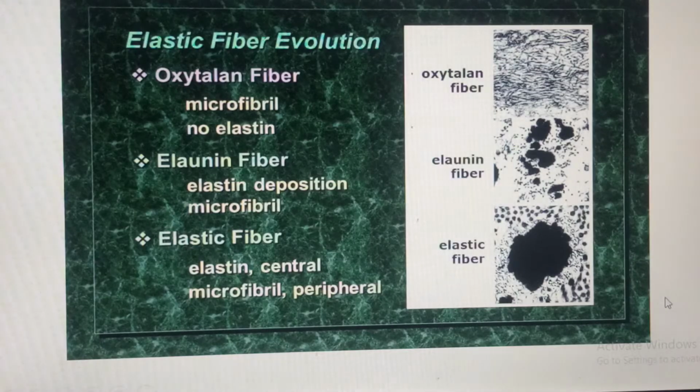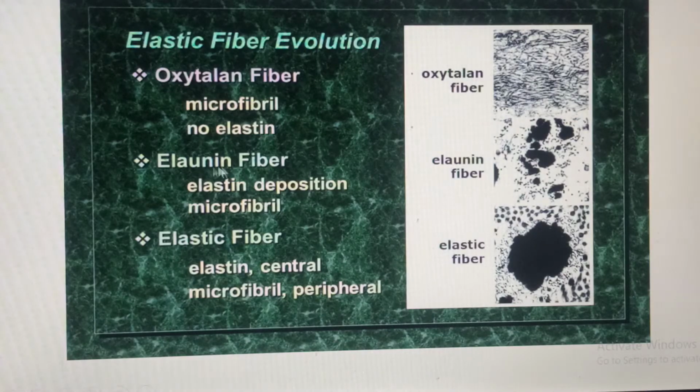Now, even when you take elastic cartilage, I would say that it's a system of elastic fibers that we have. With respect to the proportion of microfibril protein as well as elastin protein, we have three kinds of elastic fibers. The first is oxytalan fibers, in which we find only microfibril. These dark staining slender-like fibrils that we find over here represent what we call oxytalan fibers.